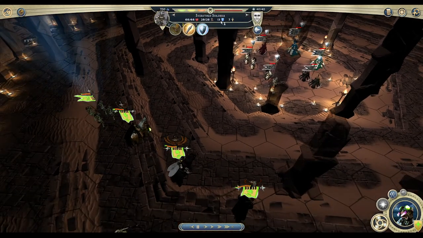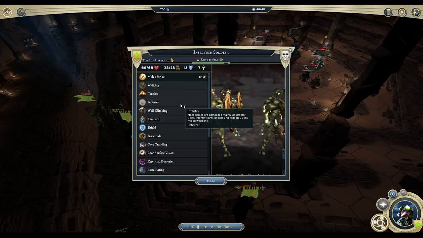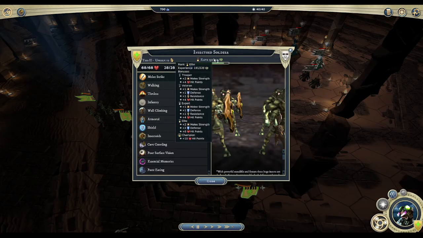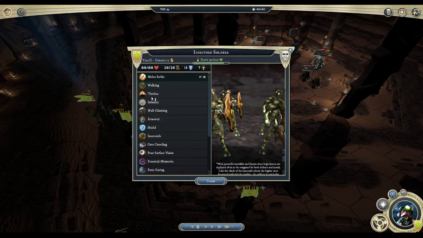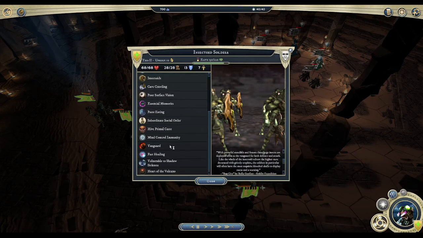This is that Insectoid Soldier. Up to 13 and 7 you require. I started with this unit, now up to elite, and you can see the upgrade path that they're gaining defense and resistance each time. So between the tireless, really lovely to produce these with lifesteal. They can really do some work.